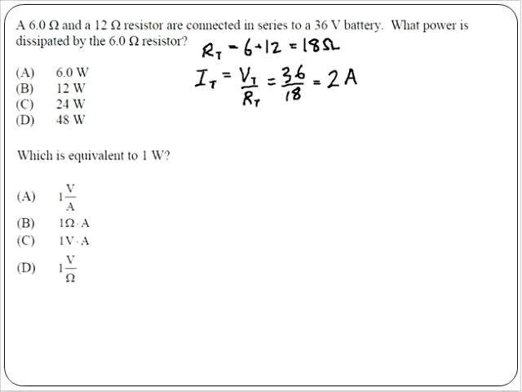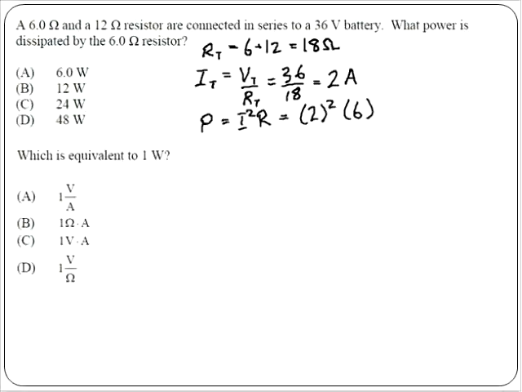Now I know the current in that 6 ohm resistor, so I can say power equals I squared times R. Remember, that was one of the formulas we could use. We could say that V equals I times R first and find V, and then say power equals V times I, but I prefer to do it all in one step if I can. So I just say 2 squared times the 6 ohms, and 2 squared is 4.